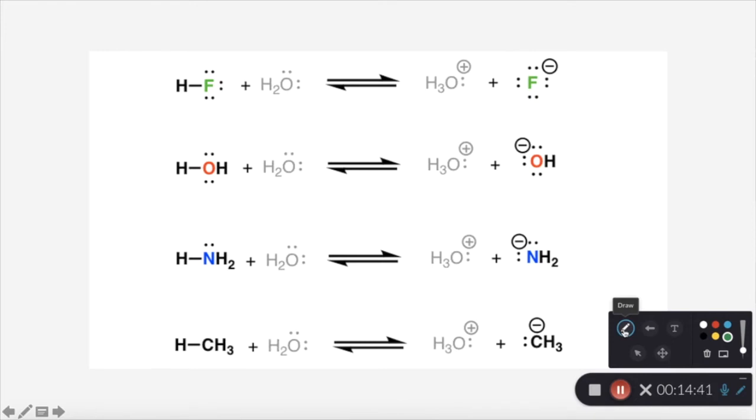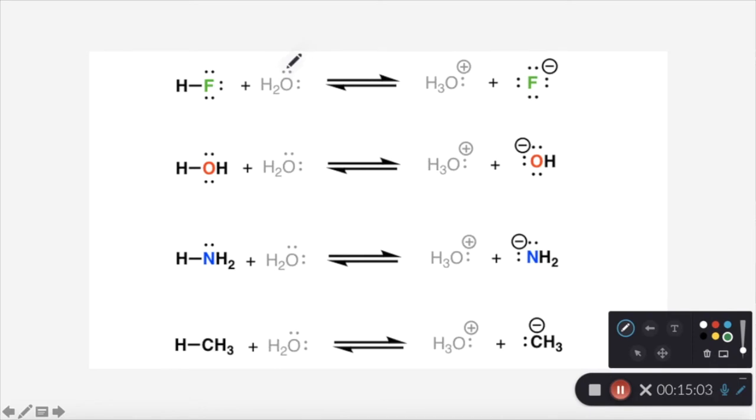So now we're just going to go through and do some examples and practice drawing the electron flow. This is super important to know how to do well, so the way I recommend studying for this and learning it is to just go to your book and do a bunch of practice problems. That's really the only way to get a feel for this.